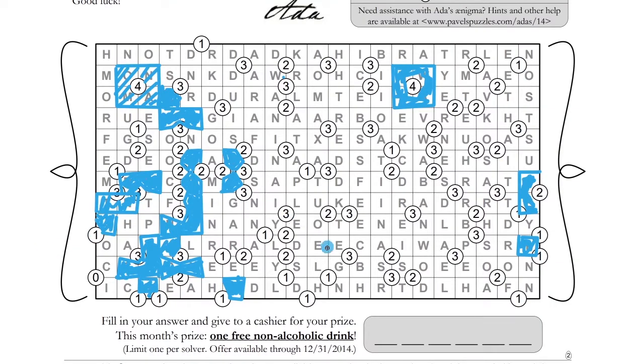Alright, where was I at? I think I've just done this bit. So, I can probably figure out something else around here. So there's this 3 that needs an extra 1, and that 2 needs an extra 1, so it could be either that or that. If it were this, then this is all connected around this way. If it's that, then it's still the same. I don't see a difference there. I think both of those would work.